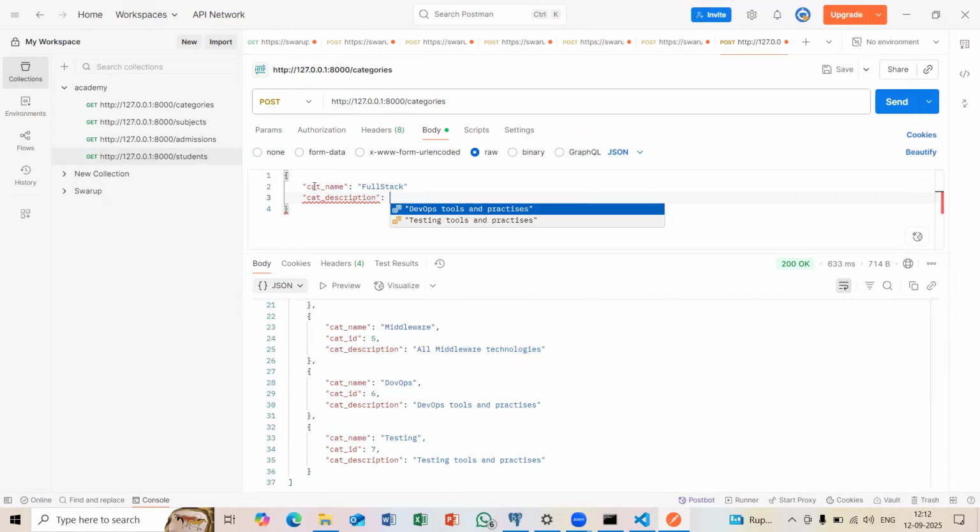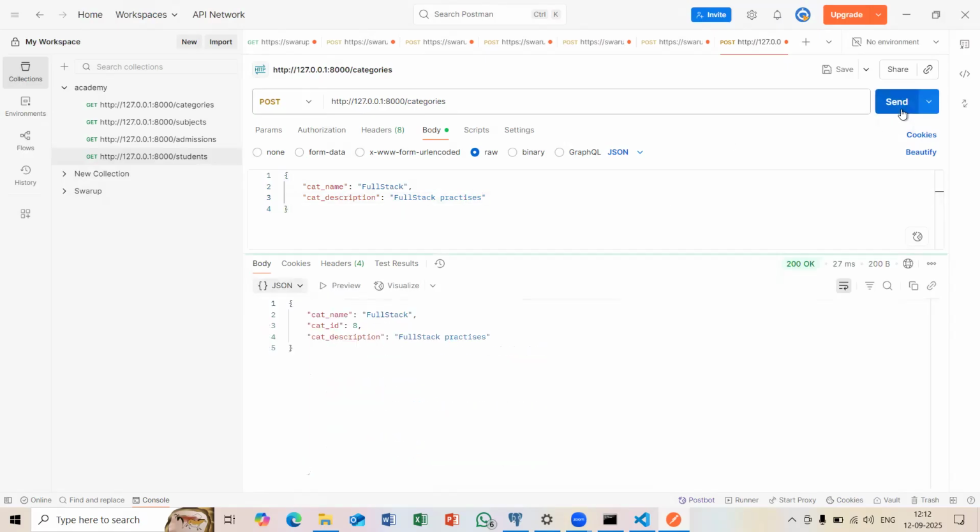We can say cat description. Okay, that's a red line. Why? Sorry, I forgot to give a comma. Yeah, it's gone. For cat description, we can write anything, for full stack practices. Now we'll send and see if it is successfully created. We have got a cat ID, that is category ID 8.